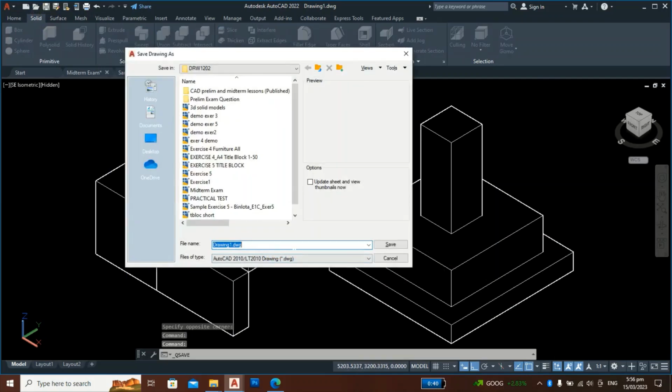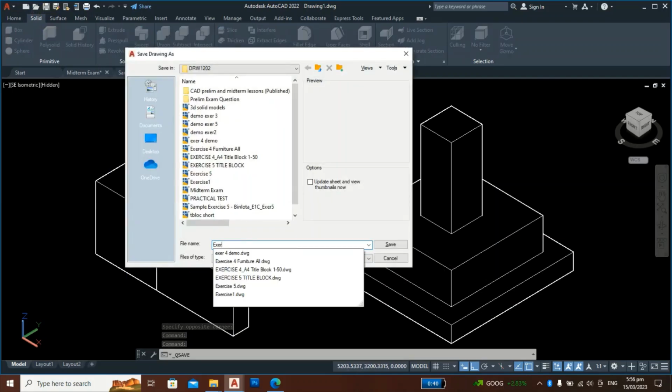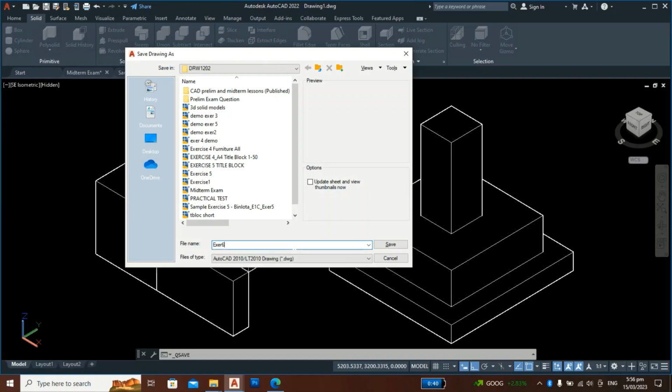So let's say this is exercise 6. Okay. So of course, you have to follow the standard file naming. Okay. You know that already. Like for example, Binluta E1C Exer 5. Okay.